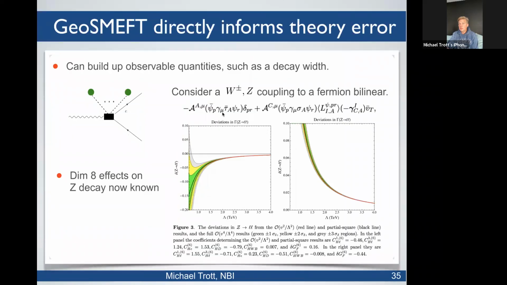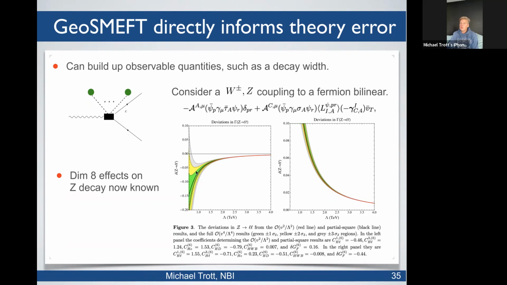Okay, so we can just do this, and then we can basically look at perturbations to Z decay in LEP, electroweak precision data, and see how it affects our interpretation. We thought we were learning things about dimension 6 constraints. How wrong were we when we had those dimension 8 effects around that we can now calculate? Well, in the case of this Z coupling to leptons, it's not that bad. These two lines here are just one particular dimension 6 perturbation, with Wilson coefficient values in this text, squared.